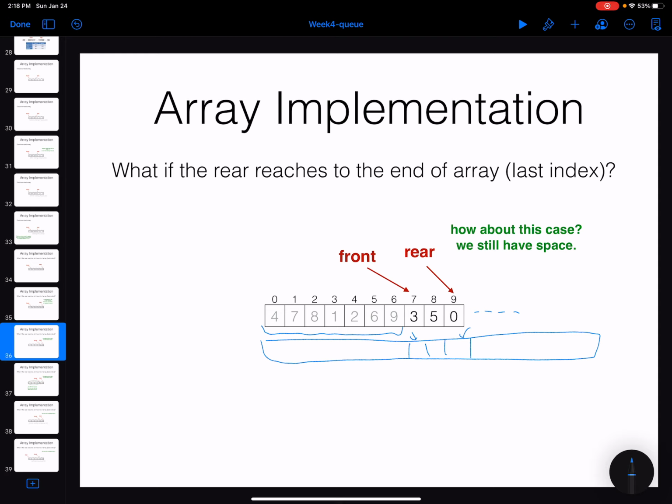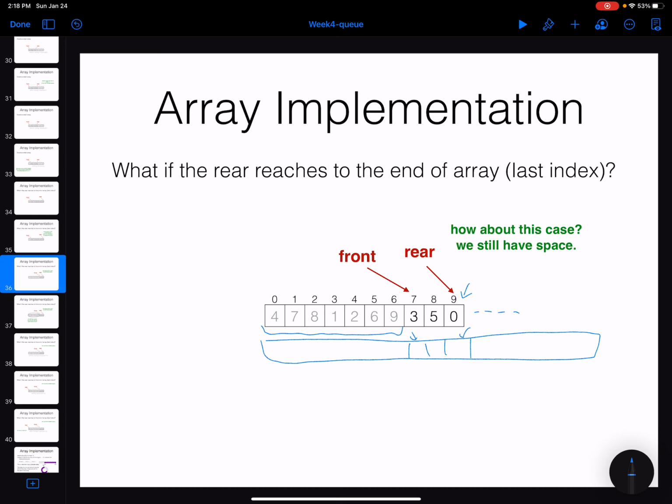Just think about it in this way: for example, 10 items are going to be in the queue at each point. So you frequently add an item and remove an item. It's just like this window is moving. So this is not a good idea, to expand the array whenever rear reaches the end of the array.